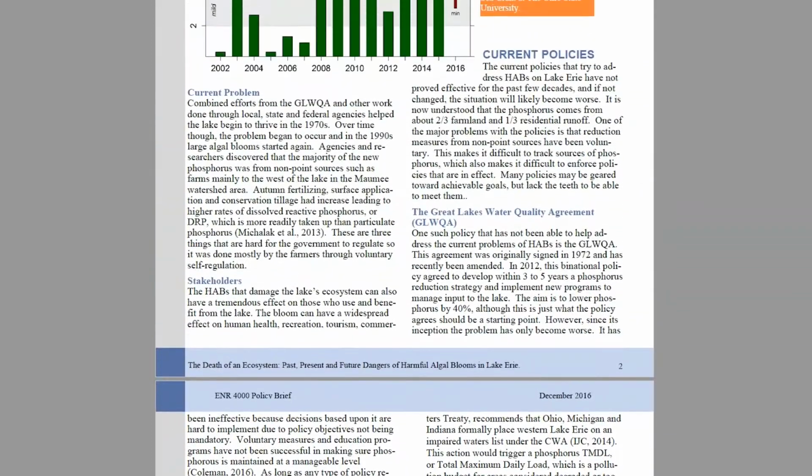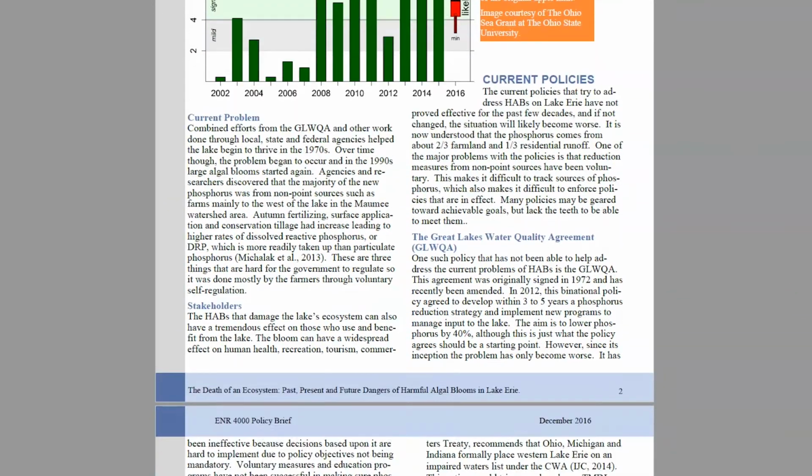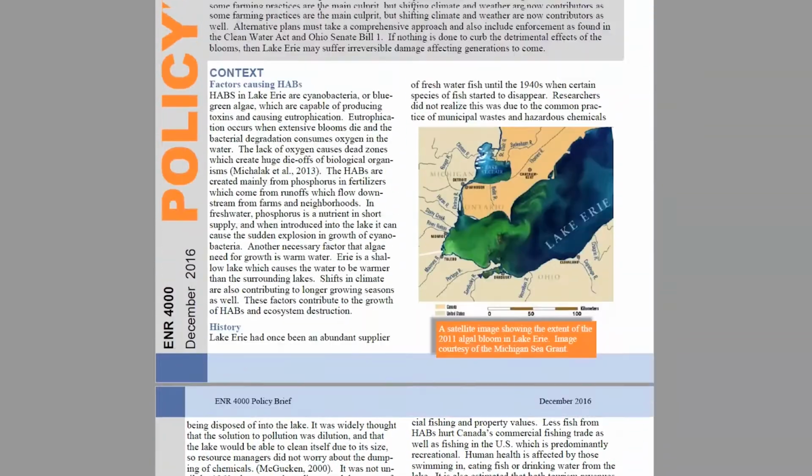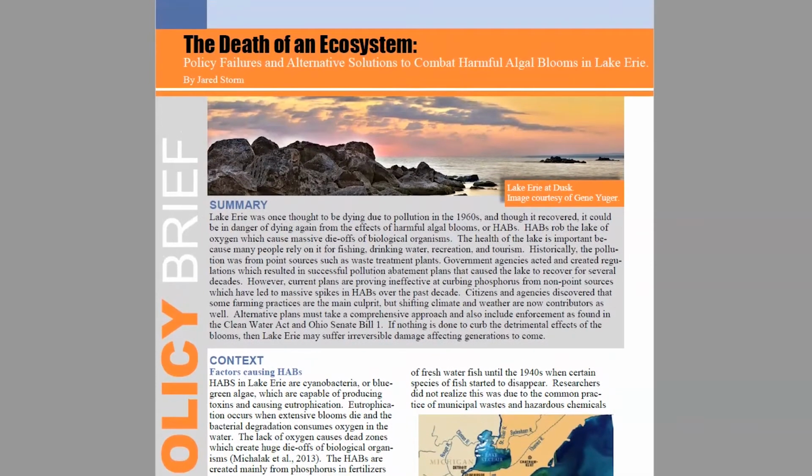And the other thing that you have to take into account is that you don't need to include the title of the class. Here in this case it was ENR 4000. In our case it would be ENR 3200. If possible, try not to do that, because the idea here is that you can use this policy brief in the future if you're, for instance, applying for jobs and your potential employer wants to see examples of your work. I've had a number of students that actually have reached out to me in the last few years saying, hey, by the way, the policy brief I wrote for your class really helped me out, and it was part of my portfolio when I applied for a job, and it basically helped me show that I can write and that I can communicate complex ideas in a rather simple manner. So make sure you do that. Okay, that's an A brief.